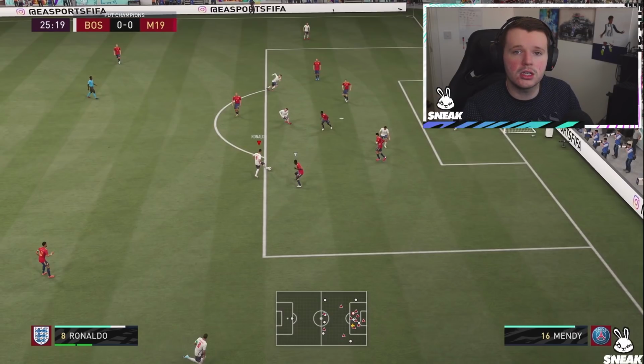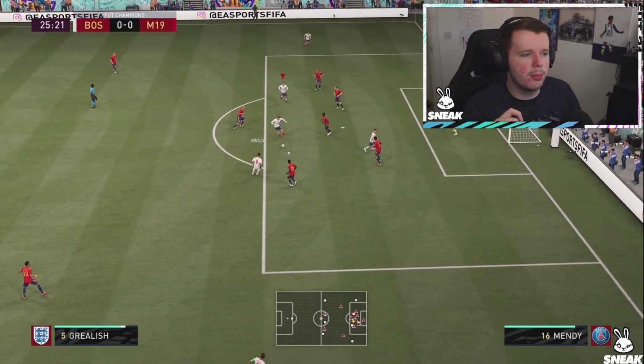So you just saw a few examples of us using the running fake shot there. We're going to show you the first-time fake shot here, which is where we play the ball into Jack Grealish. Now, let's have a look at this, right? You can see I've laid the ball off. So many people get the first-time fake shot wrong.